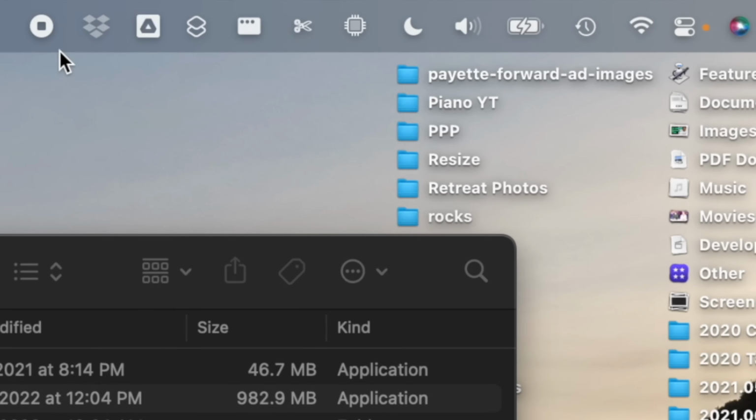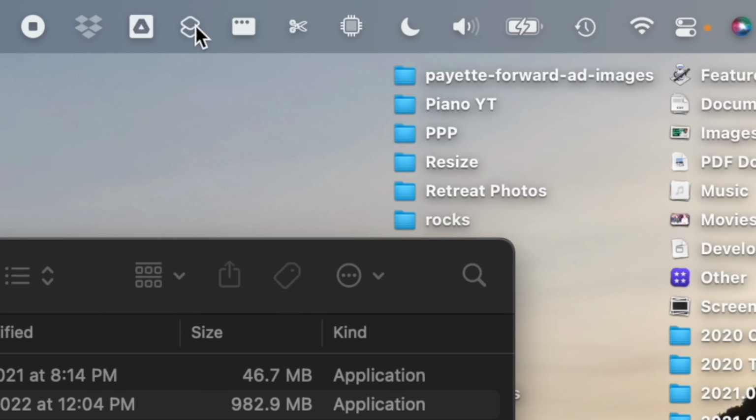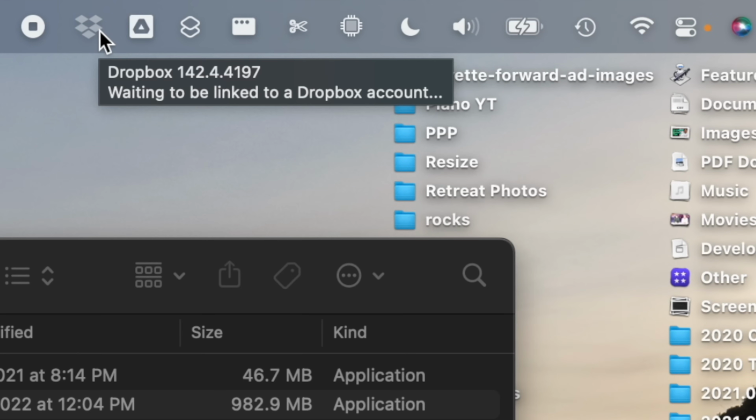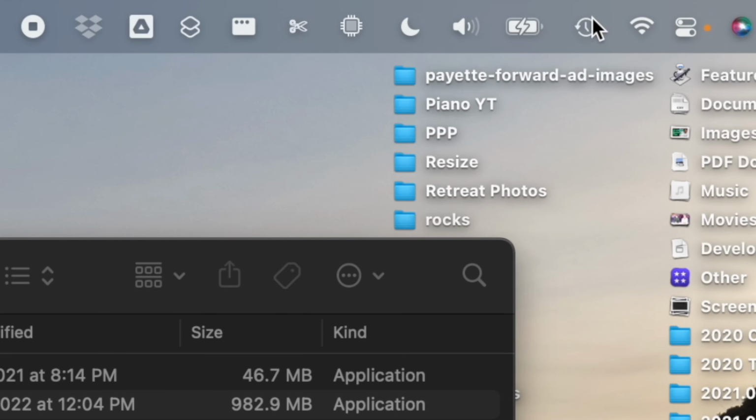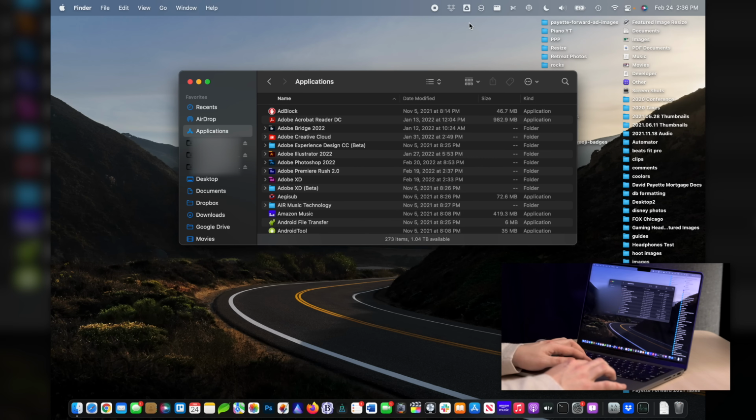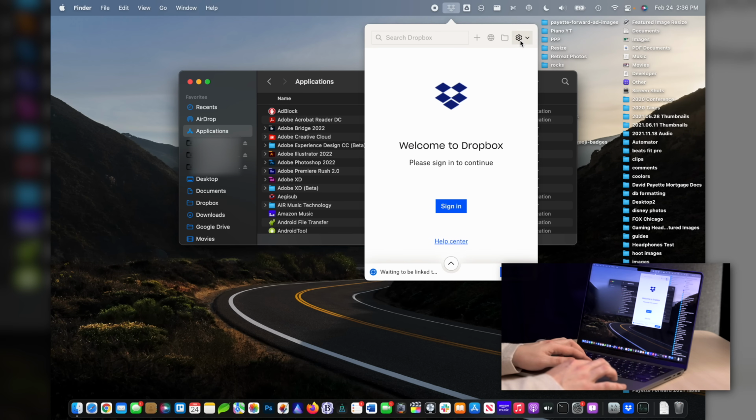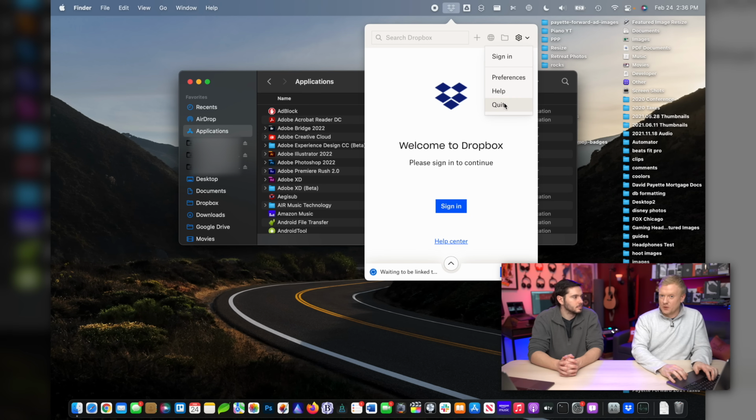In the upper right-hand corner of the screen, all these icons in the menu bar are also running. So some of them are Mac icons, like Time Machine, can't really turn that off, or the battery. But then over here on the left side, for instance, Dropbox. Cloud services, especially cloud storage services like Dropbox or Google Drive, can be especially memory intensive. I'll click on Dropbox at the top of the screen here and then tap the settings gear. And I could just choose to quit it, which would close it.